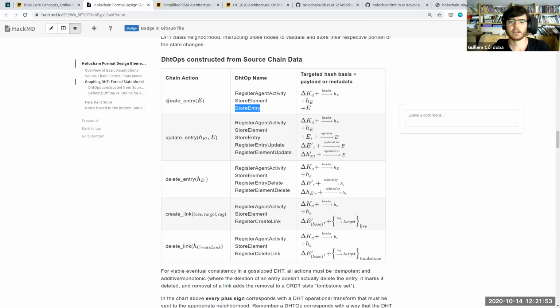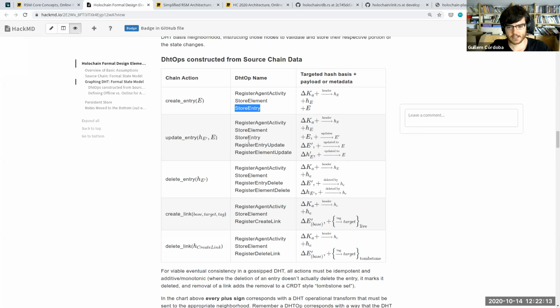If I create an entry, what has to happen in the DHT? Well, at least I have to store the entry at the base of its hash, right? So the neighborhood around the hash of the entry has to store this entry.